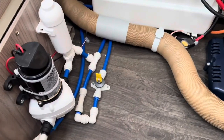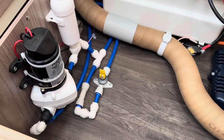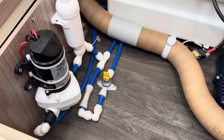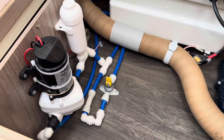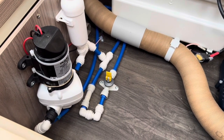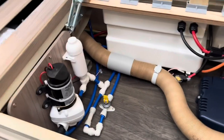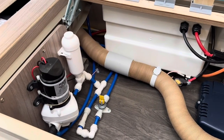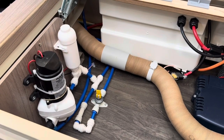And then the other main thing that I want to note inside here is these blue leads leading to this yellow switch valve. Now, it's currently in the vertical position, and that means any water inside the system is being drained out. If you have it in the horizontal position, it can be horizontal either side, doesn't matter, then you can feed your water through. When it's in this vertical position, any water inside the system gets drained.